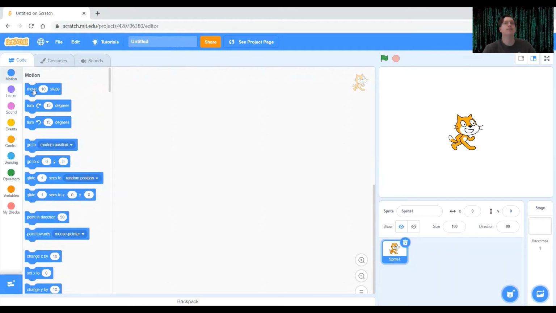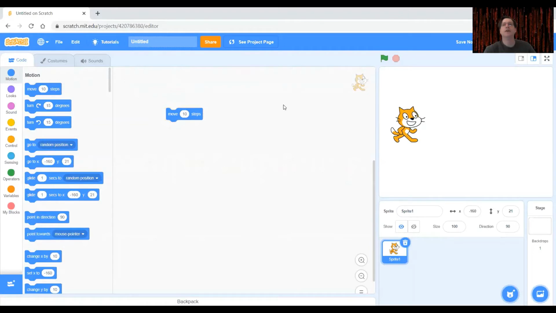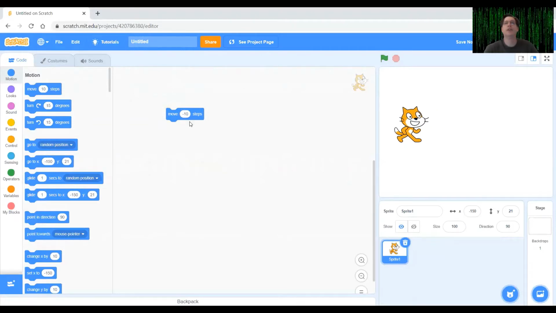We've got move, which if we grab and just double click it, it moves our cat by 10 each time. And we just keep clicking it and it moves. If I wanted to move it the other way, I could do -10. It would go in the negative direction.